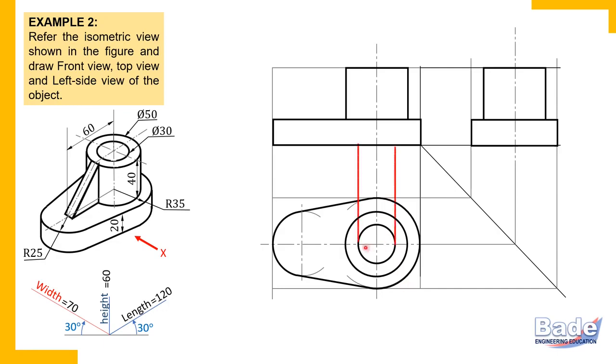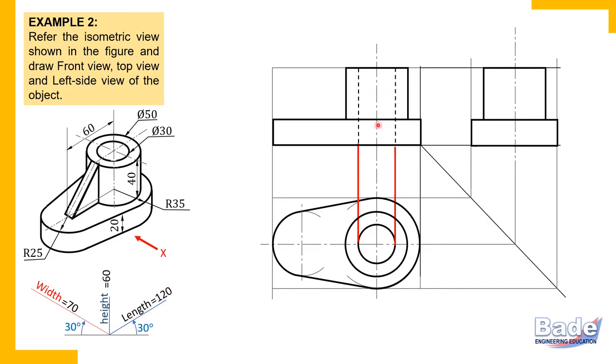Draw projectors. These are end projectors of the circular hole, from top view to front view. Length we are going to transfer. So the extreme right and extreme left points of the hole, you draw projectors. So this is how we have transferred the length of the hole. Remember, length doesn't mean the longest dimension of the body. Length means the dimension parallel to the length axis. So this is the length here, projected upwards. And now the hole is always surrounded by material. That is why it's a hole. It is surrounded by material. So it is hidden in the front view.